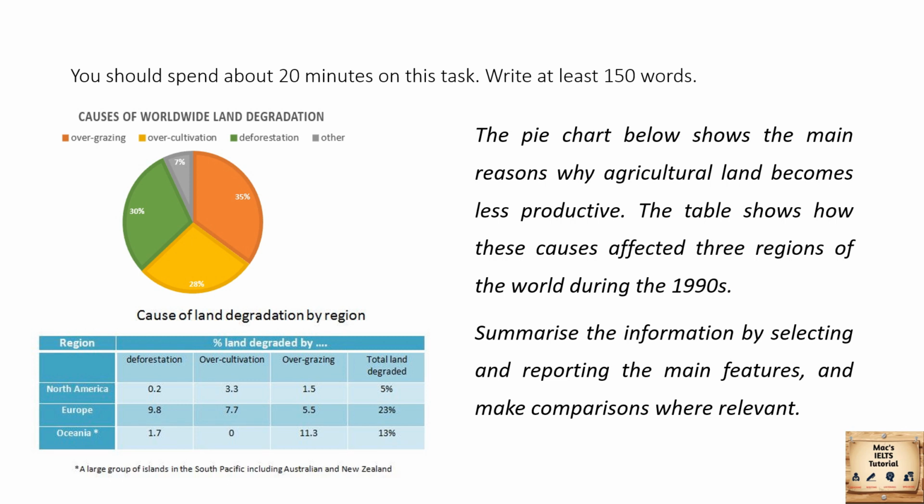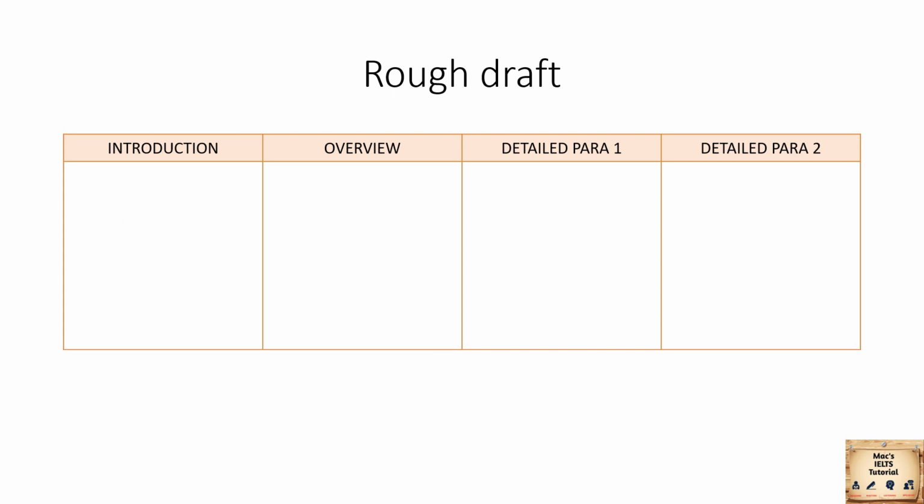As mentioned in the previous video, we shouldn't jump into the fair draft. Take at least 10 to 15 minutes to work on your rough draft. This is the format of the rough draft for the report which we are going to write. First, we will start with the introduction. In the introduction, we must paraphrase the given question, and you needn't add any additional information or data.